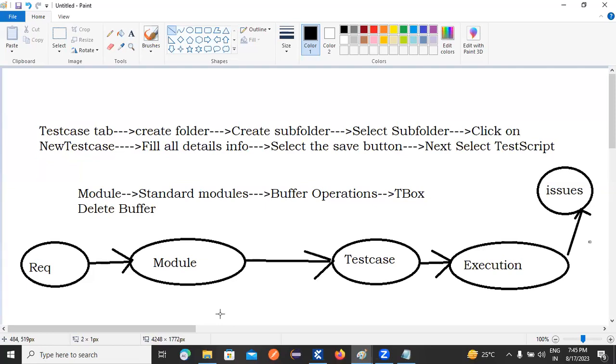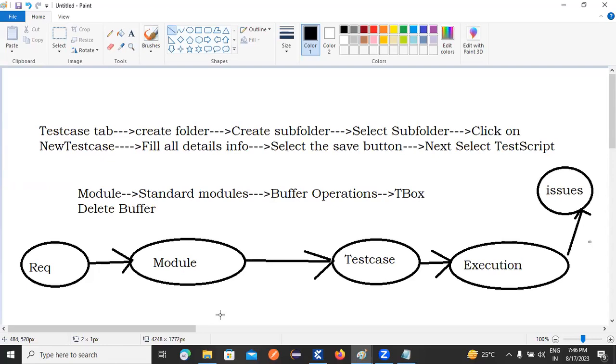Okay, write down, guys. Before release the application to customer, we need to validate the release related all business flows.